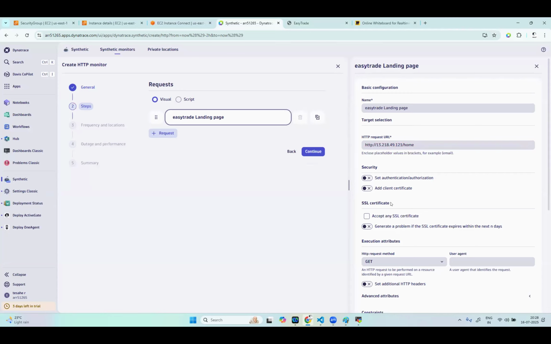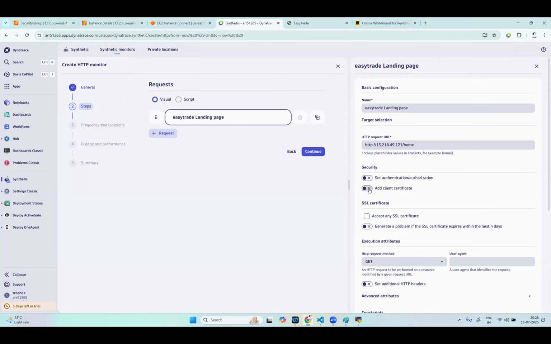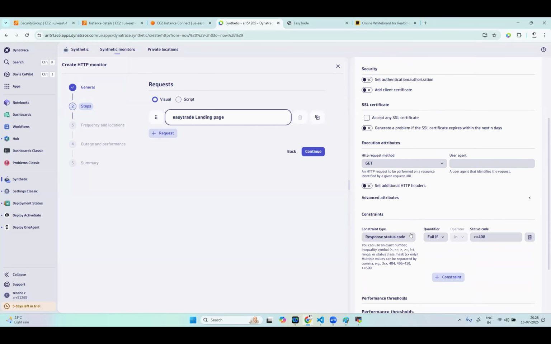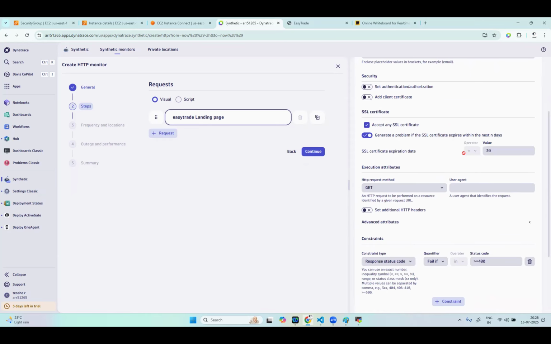Now if you want to monitor the client certificate, meaning the SSL certificate, you can do that also. You see, add required SSL certificate, accept SSL certificate, and you can enable this. If the SSL certificate expires in 30 days, it will send you the alert. If you want 15 days, you can set that. We used to keep 30 days minimum. So that also you can enable.